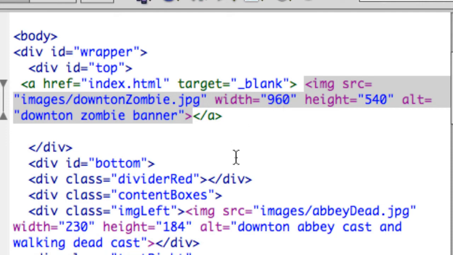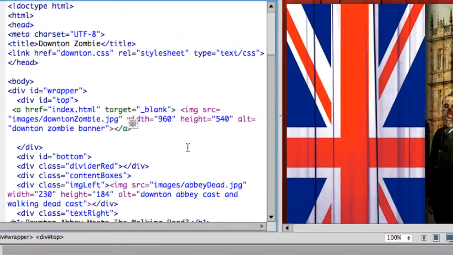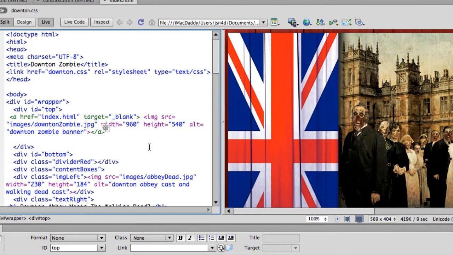Now, one of the things that you need to be aware of if you happen to make an image a hyperlink inside of your web page is that in some browsers by default it will automatically put a blue border around it to indicate that it's a hyperlink. And if you don't want that to happen, we need to tell it to basically turn that border off. Now, while you can code it inside of your HTML code, I highly recommend that you do it through your CSS. But let me show you how to do both.